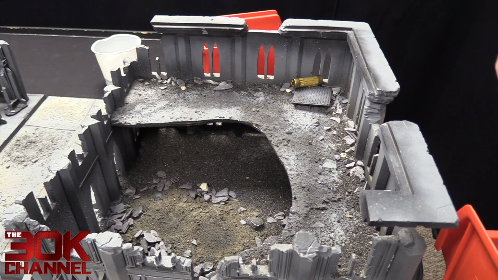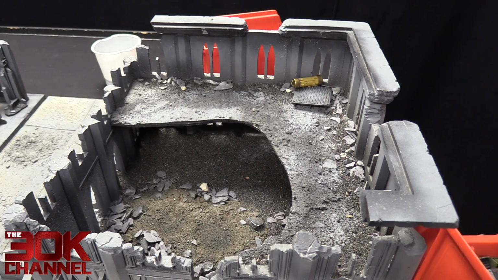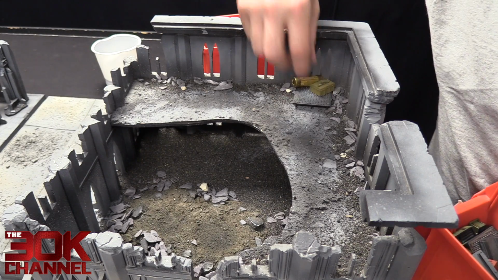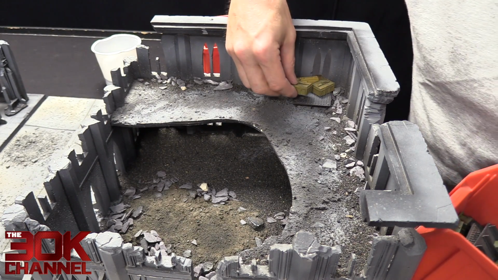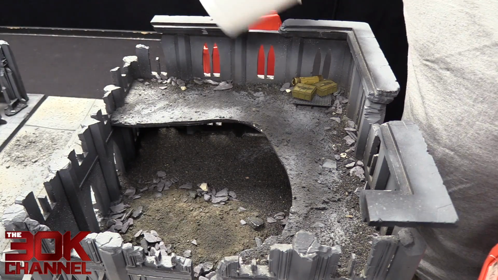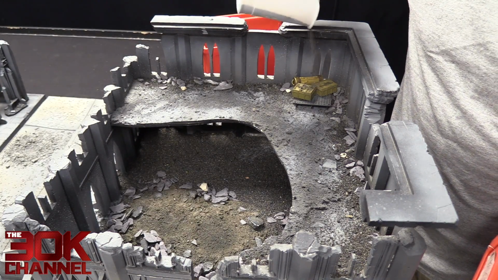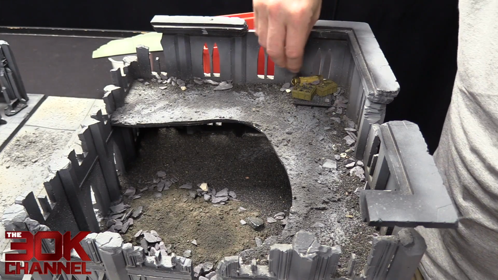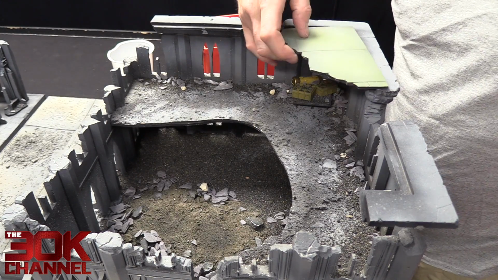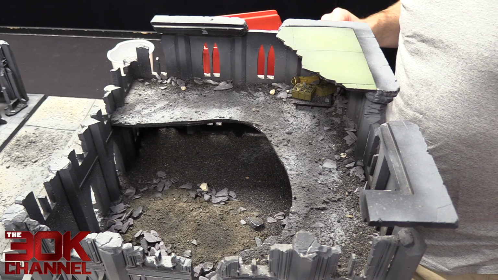I talk about that quite often. Nothing too crazy. We don't want to go overboard, but the Imperial Fists would have fortified themselves, and they would have brought munitions in. Put a little bit of stone and rock on that, just to show that off. Again, they're going to be covered by the lid there, so you won't see too much of that.